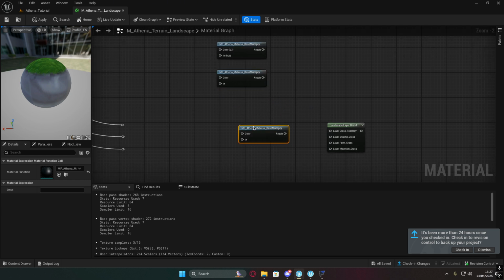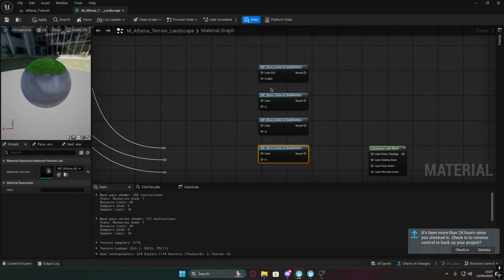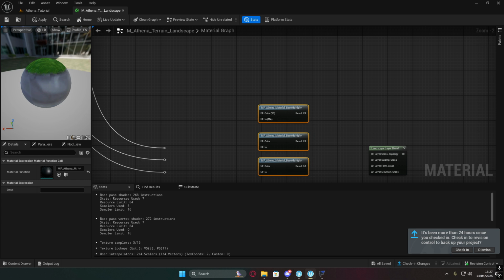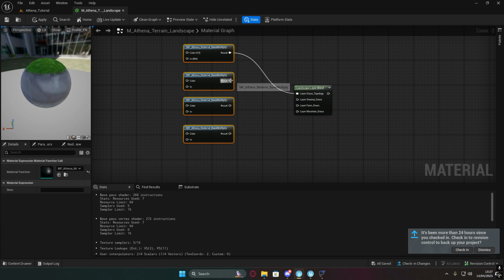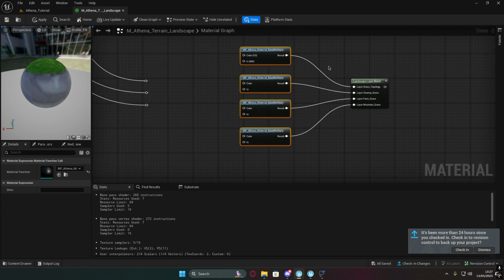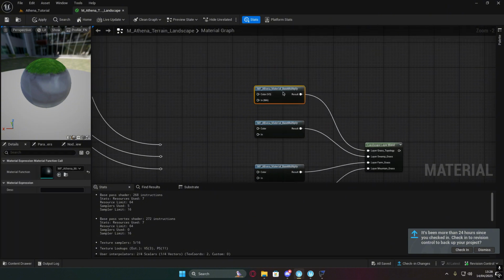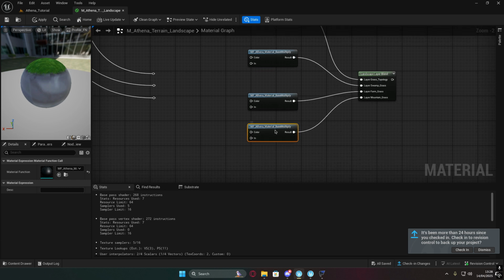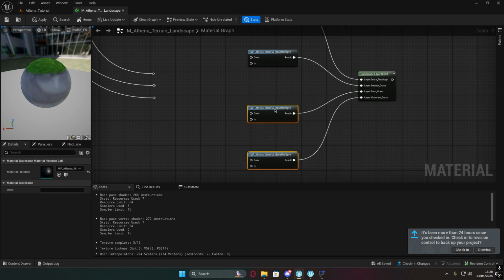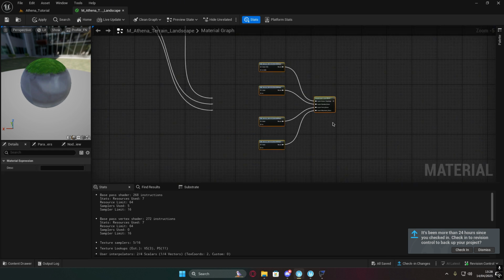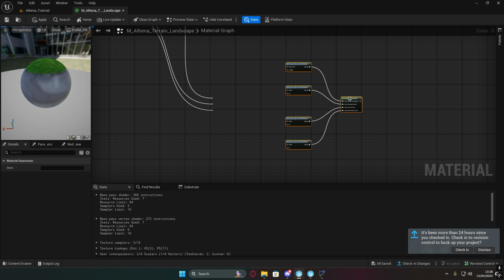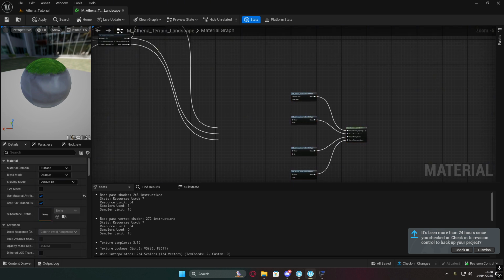Ignore the fact that there is nothing on here, it's just because it's been duplicated. So we're going to want 4 of these, and each of these, I believe, will be plugged into this respectively. So just like so. We're just going to separate these a bit, and then move this slightly to the right here, because we're going to need to do some things to these.